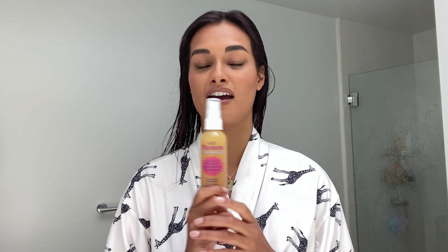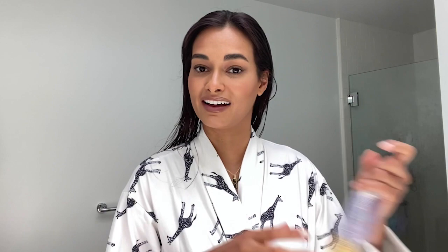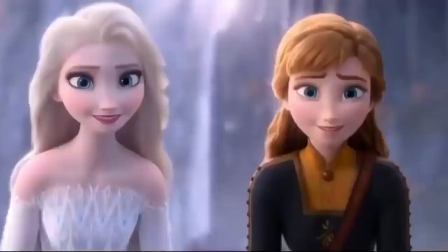So you spray the Placenta Super Strength and then you have to wait about three minutes before you dry your hair. This is what gets my hair super super shiny. I'm gonna show you today — with the bottle that is almost empty because it's so good, I use it every day that I wash my hair. There's a white thing on the bottom and I hold the hair like this and spray. I don't know if you're supposed to do it that way but it's what works for me.